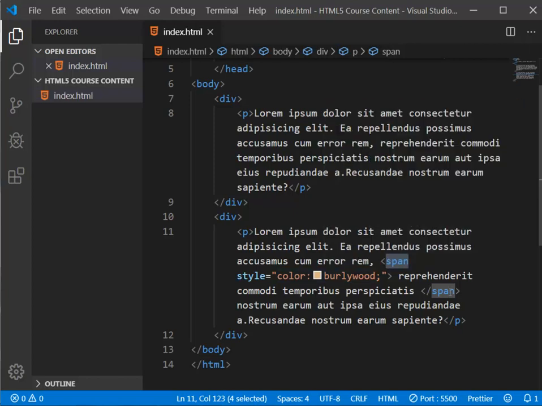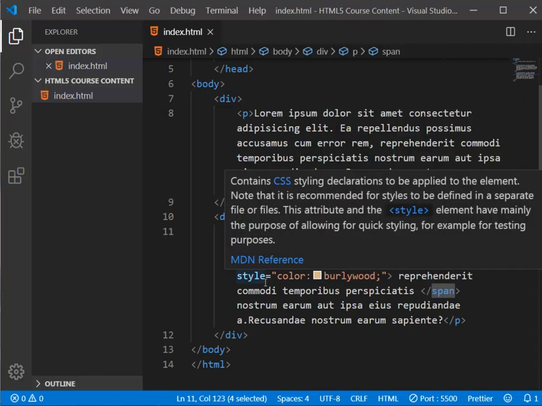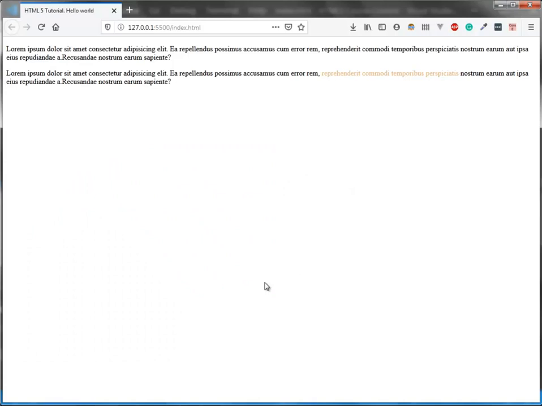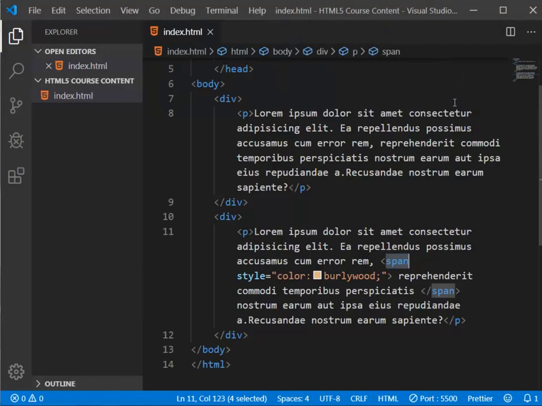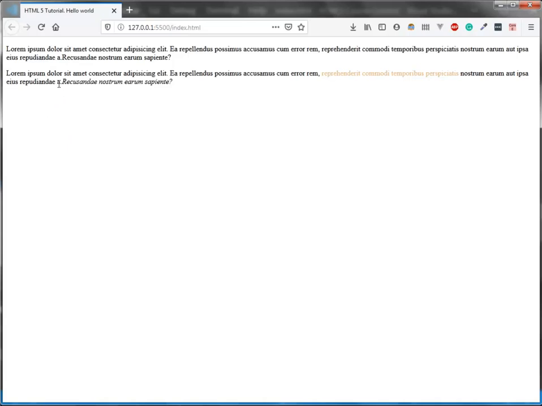So I have used the span tag to color, saved it, and moved back to the browser, and you can see the color has been modified. The purpose of the EM tag is to italicize the content. The i tag is outdated. You can see the last one has been italicized. That is because of the EM tag.